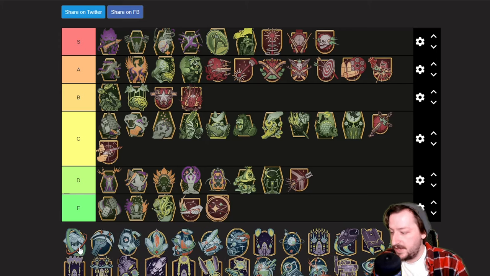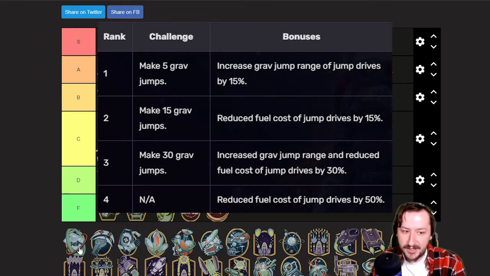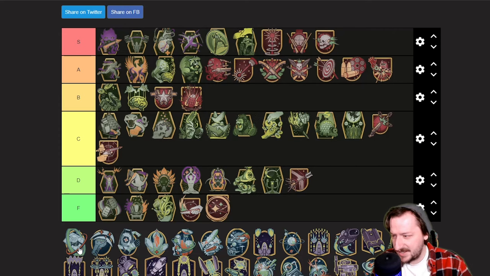Then we move from the combat tree over to the science tree, where we have a couple different abilities here. And the science tree is a pretty cool one too. So first up, we've got astrodynamics. Astrodynamics makes it so that you can grav jump further, or you can grav jump with less cost. That one is okay, and it's gonna go into our C tier.